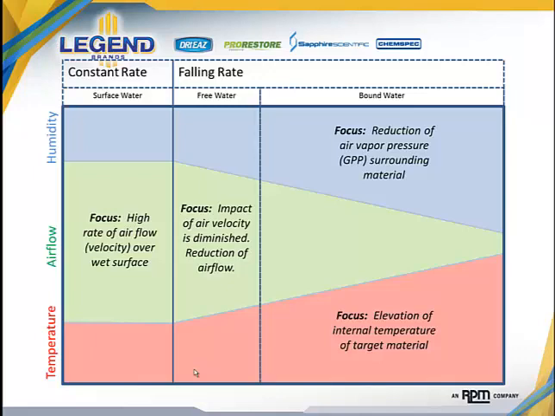However, as we move away from the easy surface water, and we get into the liquid water inside materials, something we call free water, the impact of airflow began to diminish. This is because the movement of air was no longer in direct contact with the evaporating water. However, because liquid water is still present in materials, a high humidity layer, called a boundary layer, must still be removed from the surface. As we move past the free water stage and finally into the difficult, deeply bound water within most building materials, we found that air movement had a very diminished impact, almost no impact, but yet still important.